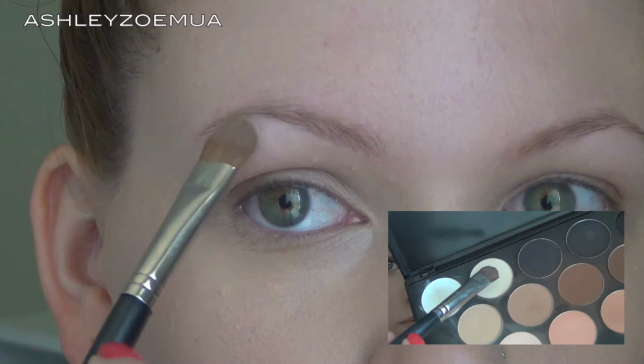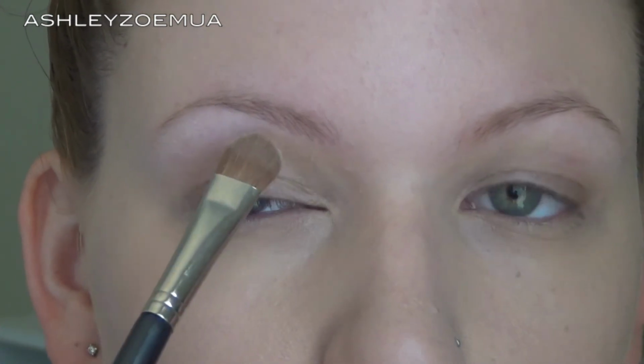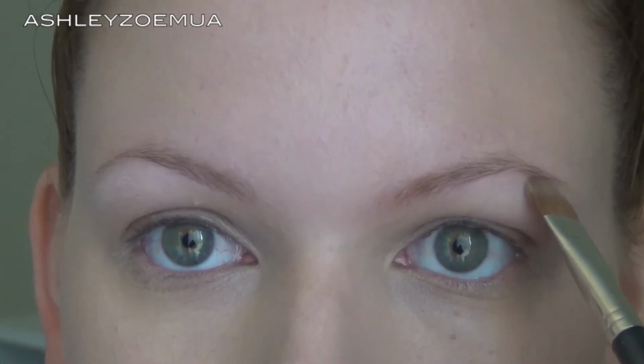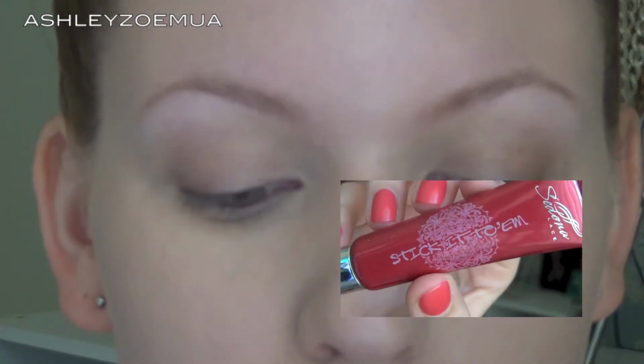So I've already applied my foundation as well as doing my eyebrows, and to begin with I'm going to be adding a highlighter to the arch of my brow. I'm then taking Sedona Lace Primer and applying that all over the lid. I'm then taking a 941 Sedona Lace Brush and I'm taking the same highlighter colour and applying that all over my lid.